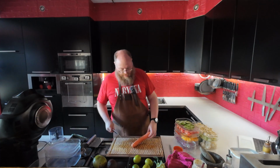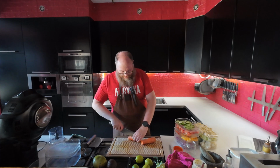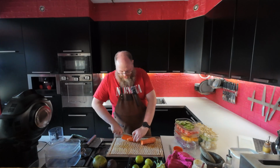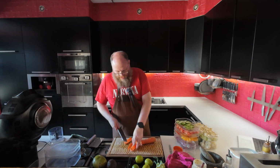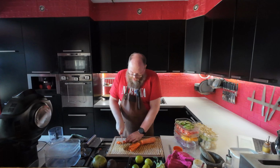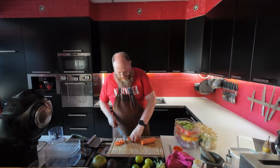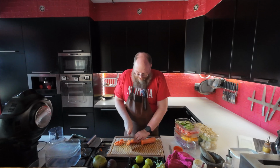Then next, some carrot. This has a big bend in it, so it's a lot easier to work with if I do this. I want to use this for my pasta, for my stir fry. What else am I gonna do? I'll probably have some with my snow peas as well tonight. So I just want little matchsticks basically, or as close to that as I can. So that's why I cut it into long strips first. And now I have a flat surface, and I can just cut it like that.